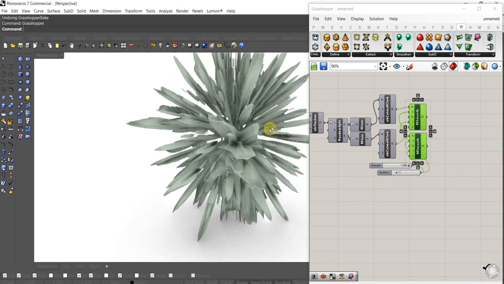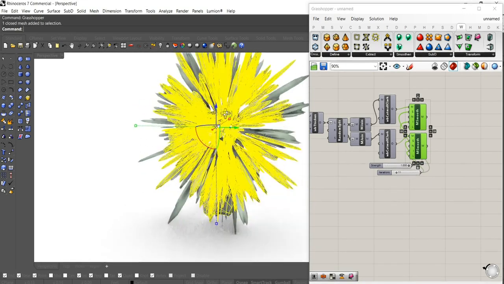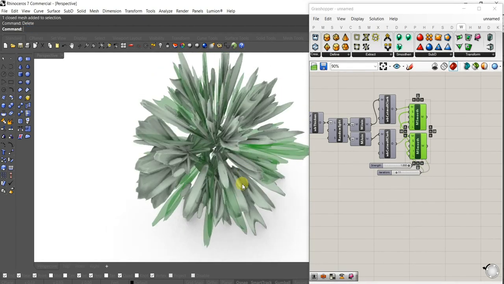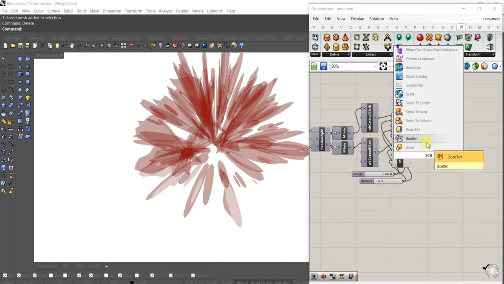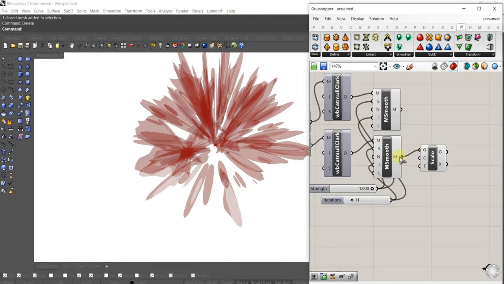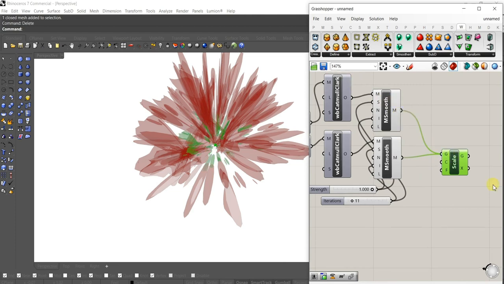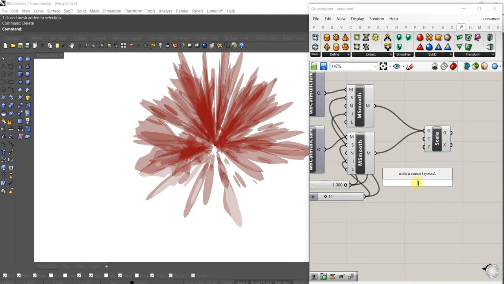It's looking pretty good. Okay. And then let's add some kind of layering happening in here. So I'm going to type in scale. And we're going to scale each one of these out. Okay, in a series. Start off with 1. Scale it out 5 times. And we'll scale it 0.25.